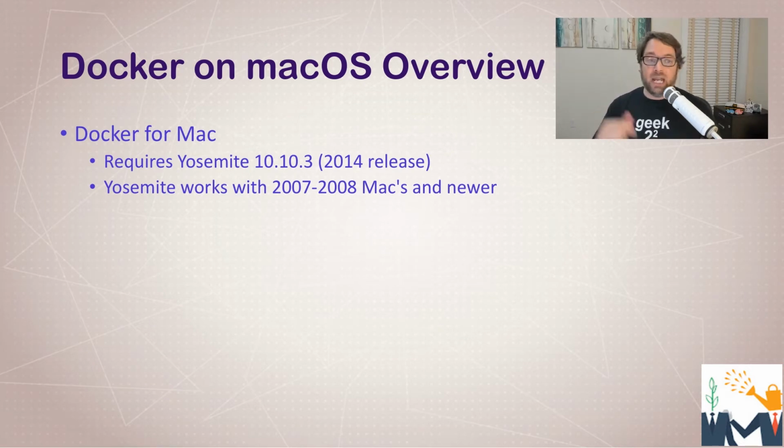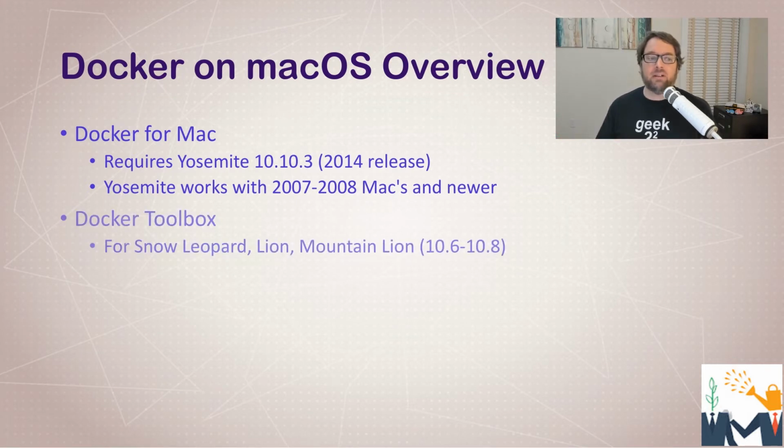If for some reason you can't do that, maybe your office that you use your Mac from requires Mavericks or one of the older versions like Lion or something, that's okay. There's still an option known as Docker Toolbox, which is sort of the legacy. It was actually the only version of Docker we could use on a Mac up until mid 2016 when they created Docker for Mac. So Docker Toolbox is still supported, still got the latest versions of Docker in it. It's just not going to have all of the nice little extra features and performance benefits of Docker for Mac.